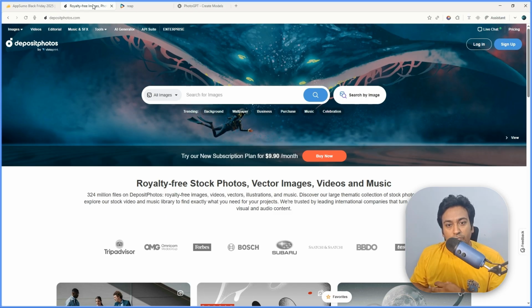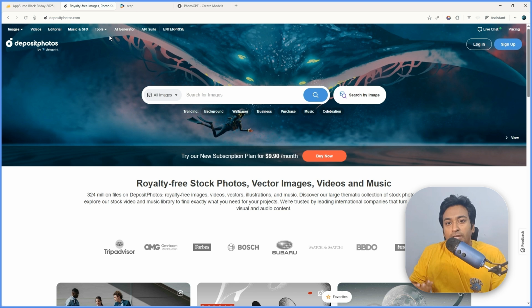So we are shifting to AI image generation, where the stock image options are still valid but not as attractive. That is the reason you can see all the stock image players are bringing AI components into them. It is a really good deal. So if you're a person who wants licensed images and wants to stay safe, Deposit Photos has a huge library.